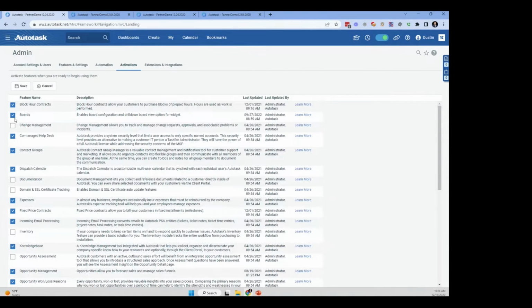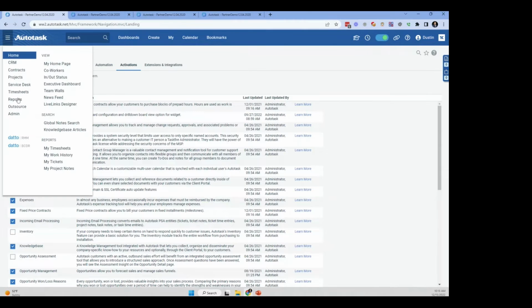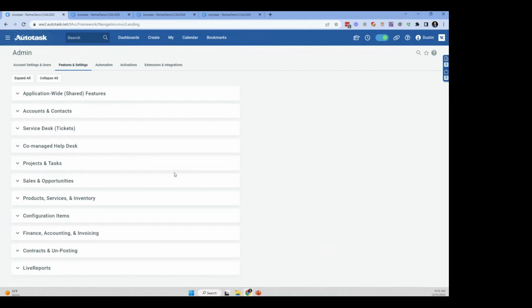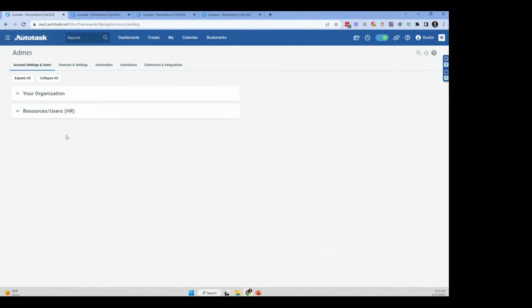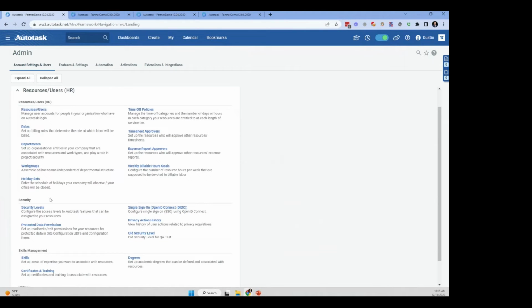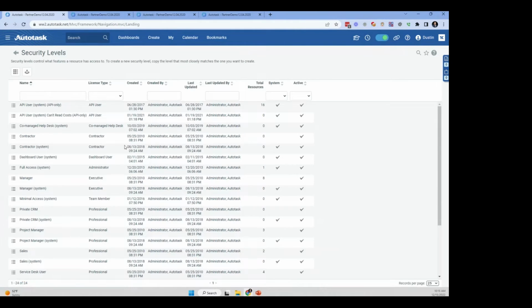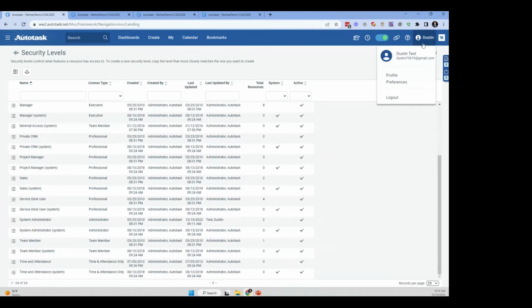Second, security class. The most common reason you cannot see a Kanban board is it is not enabled in your security class. I'm going to go through setting that up so you can see how it is. Now, one thing you have to be clear on is when you make this change and you enable it for security class, my experience is you will need to log out and log back in for you to see the settings. So I'm logged in this test tenant as a system administrator.